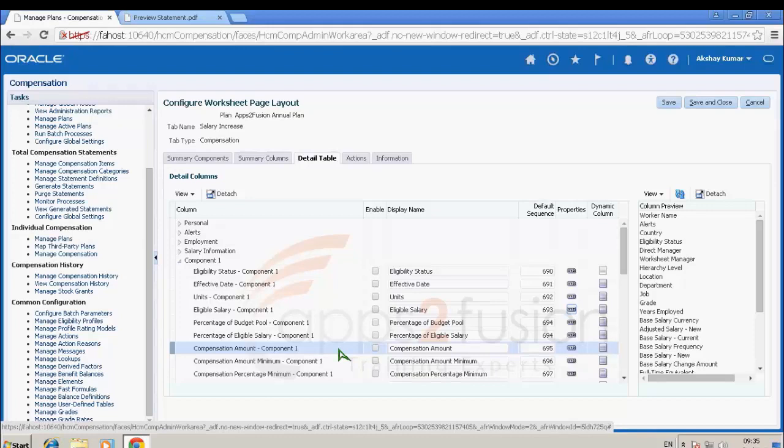I just have to use these components to add the element, where in the element itself you will be asked to give the currency or LDG. Remember, once the LDG is given, then directly, once the compensation cycle is run, and once the amount is allocated by the manager, this amount will automatically go and sit in the element for each employee.